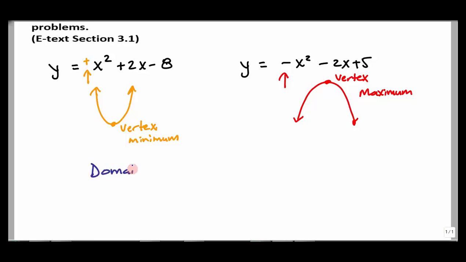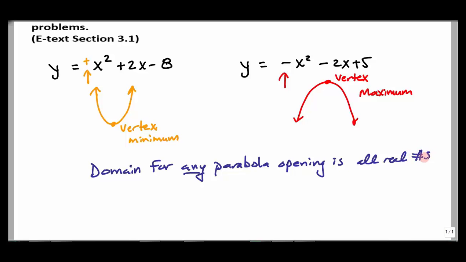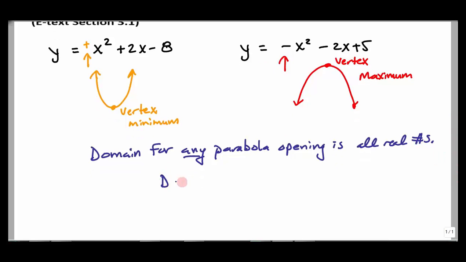So the domain for any parabola opening up or down is all real numbers. Okay, so domain, we'll use D for domain. All real numbers means negative to positive infinity. And that's usually how we'll represent that when you're working on any of these types of homework problems. Now the reason it's any real number is there's no restriction. I can plug anything I want to in here. There's no square root, there's no fraction, there's nothing that restricts my values. So that's the domain.